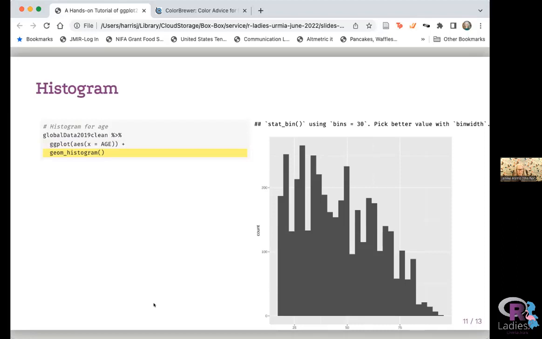And here's where you get to see a little flaw in the software that I use to make the slides. This is an R package that I use called Flare. Usually it gets rid of any errors, but for histograms, it leaves this little message up at the top. So you'll have to just ignore that. So that's your basic histogram. It looks like age in this particular data set is right skewed, so it's not normally distributed. So if you've got a model that needs a normally distributed variable, this is probably not going to work out. You'll need to transform it or do something.